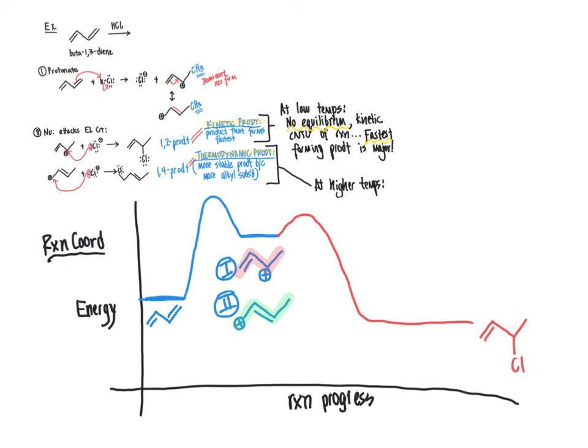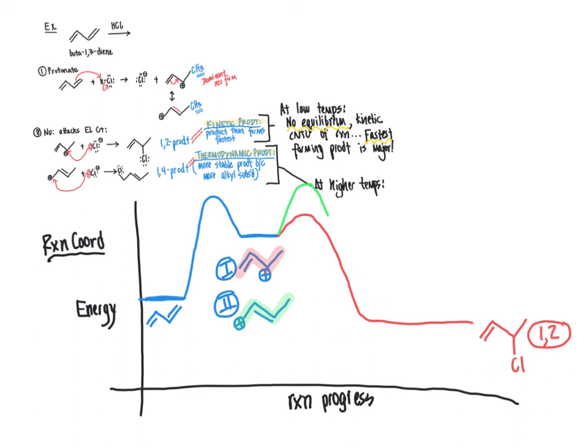And this, if we look back at our initial description here, that was our 1,2 product. So I'm going to label that as the 1,2 product here. The 1,2 product, we said, had a lower transition state energy to get toward the final product than the other one in green, our second resonance structure, because the second resonance structure was less stable than the first. Therefore, our activation energy, our transition state energy, is going to be higher to get that second resonance structure onward down the pathway. There's a higher activation energy to overcome here.